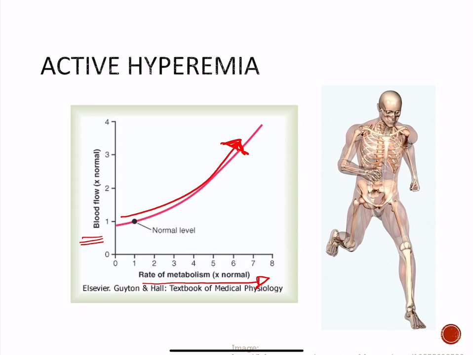So when we exercise, there is increased blood flow to working skeletal muscle, but it is not driven by a central regulator. By that I mean it's not the sympathetic nervous system that's just flooding every blood vessel in your body. In fact, the sympathetic nervous system vasoconstricts everywhere, and only those active muscles get increased blood flow.